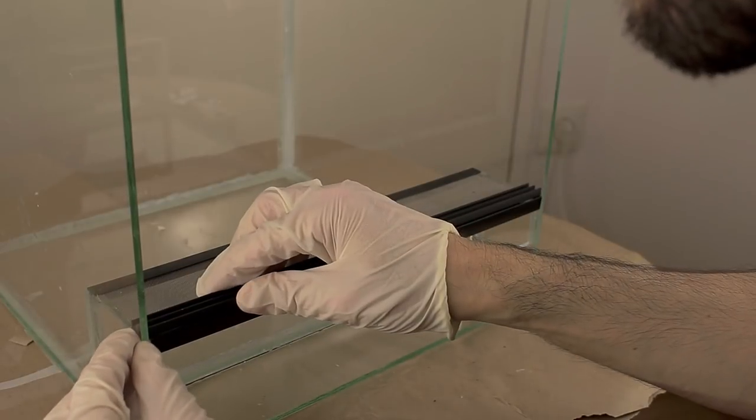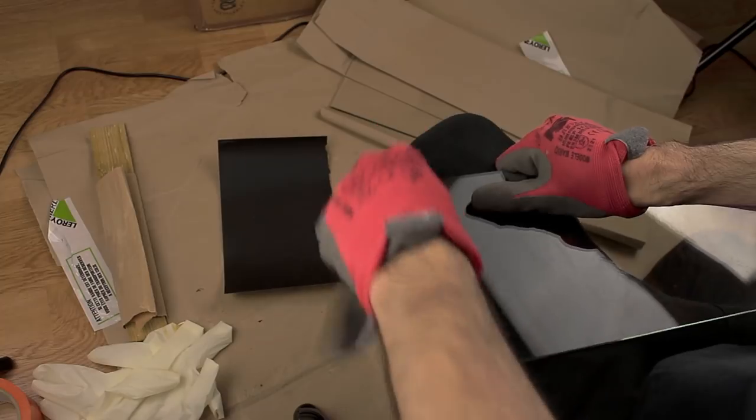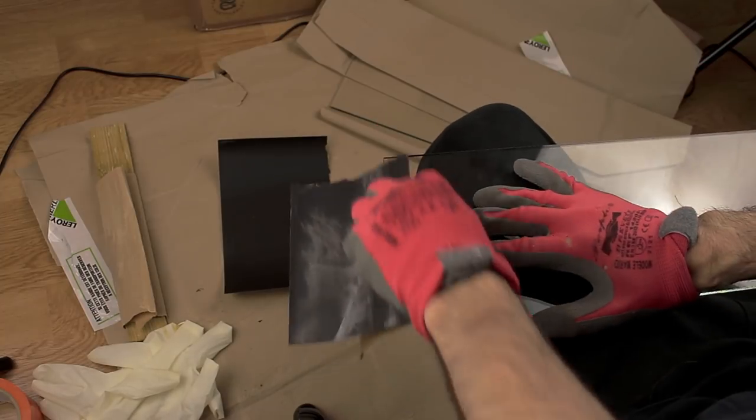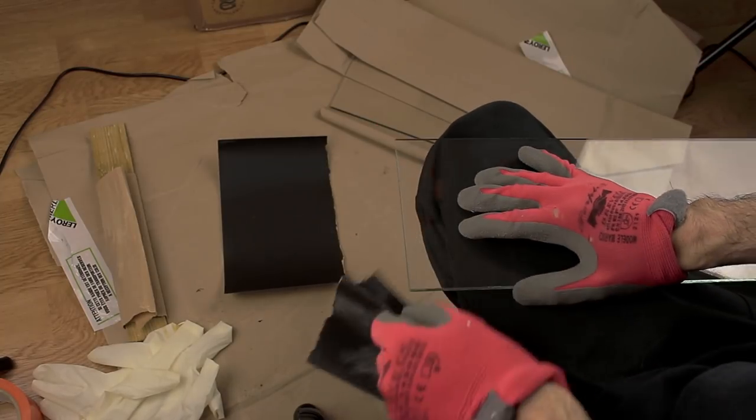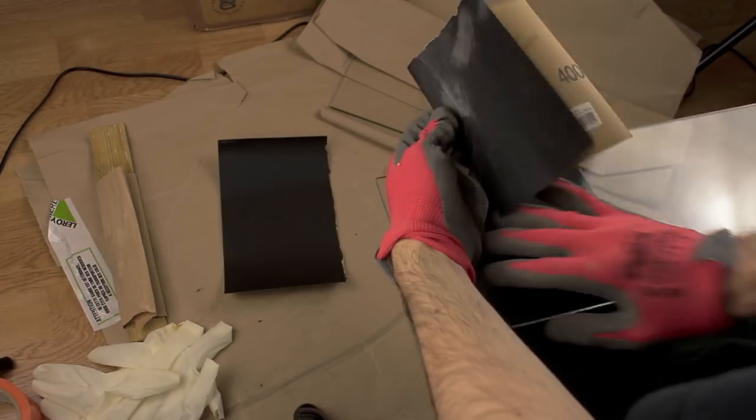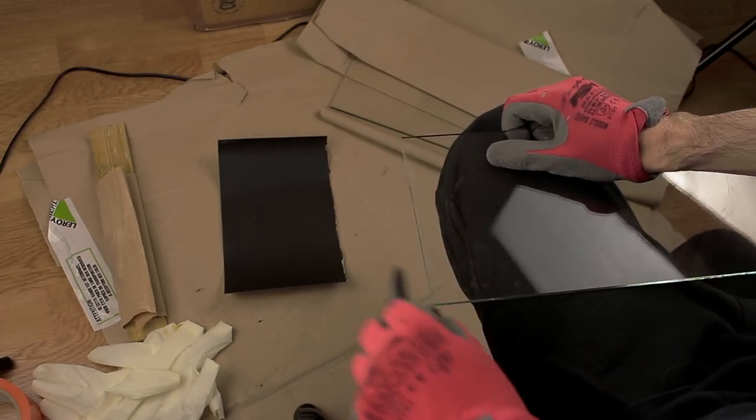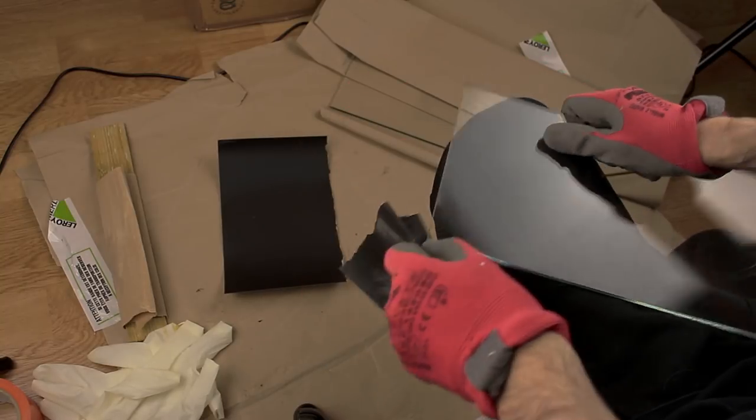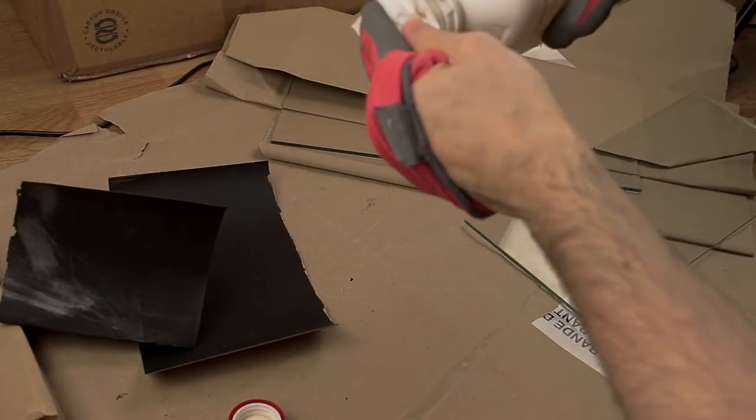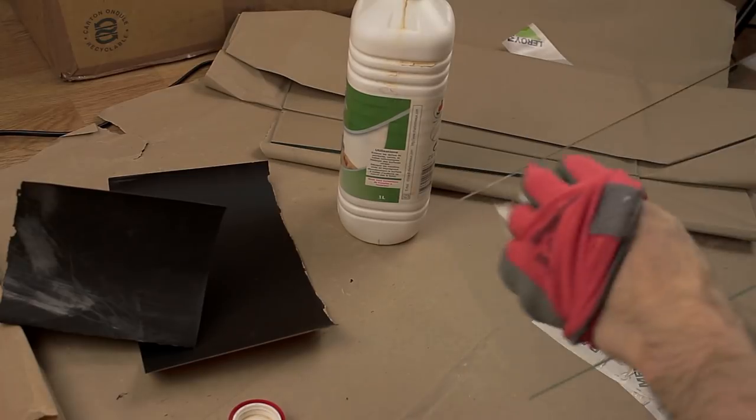For your information, if you don't know, the upper profile is deeper to insert the glass door. We must now prepare our door so the first step is to sand sides with 400 grit sandpaper. If we don't do this, sharp edges of glass will destroy the rails and damage the whole setup very quickly and it will be hard to slide. So I need to smooth upper and lower edges of each door. Feel free to use paraffin wax, for example with a candle, to facilitate the slide.